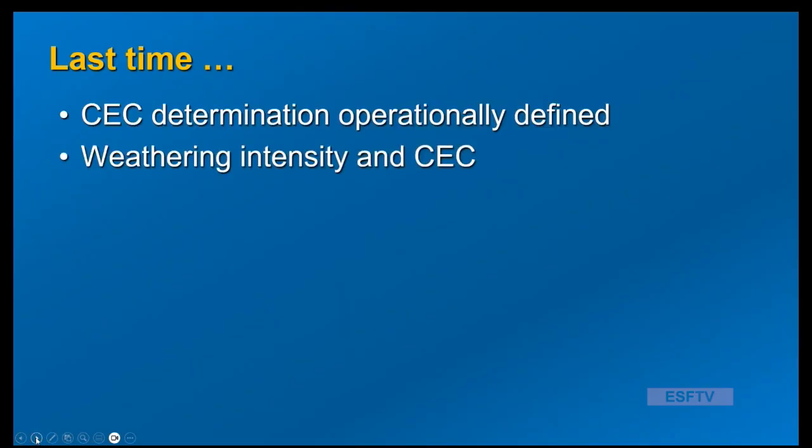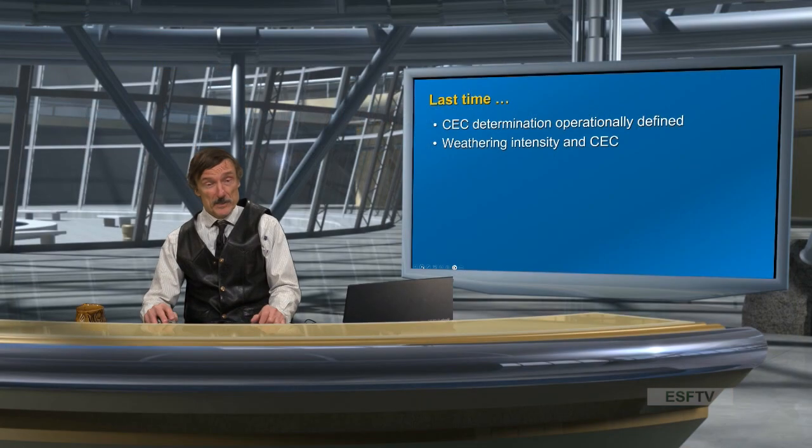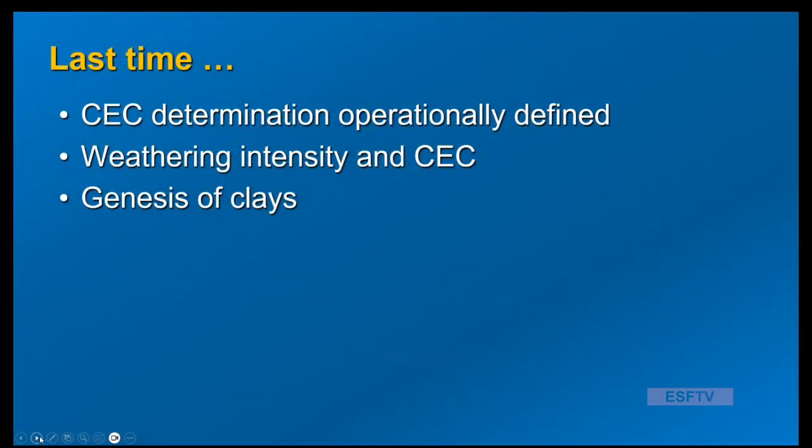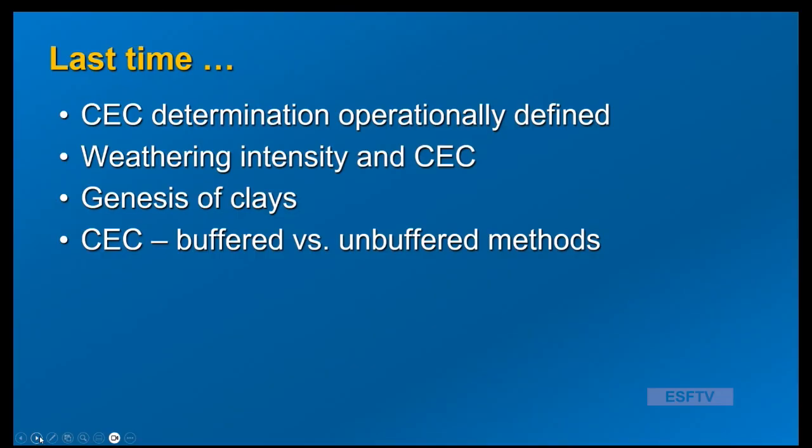Last time, what did we do? We talked about CEC. We mentioned determination. It's operationally defined, so the methods determine the results. We also talked about weathering intensity, in reaction with CEC, with clays becoming progressively more weathered and CEC dropping out. We then brought in a discussion of genesis of clays. And then we left off talking about CEC, two different operational methods, buffered versus unbuffered.